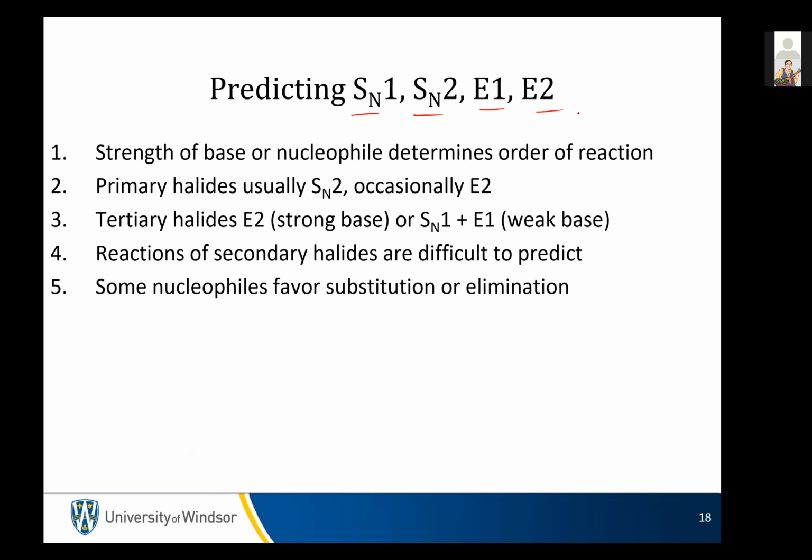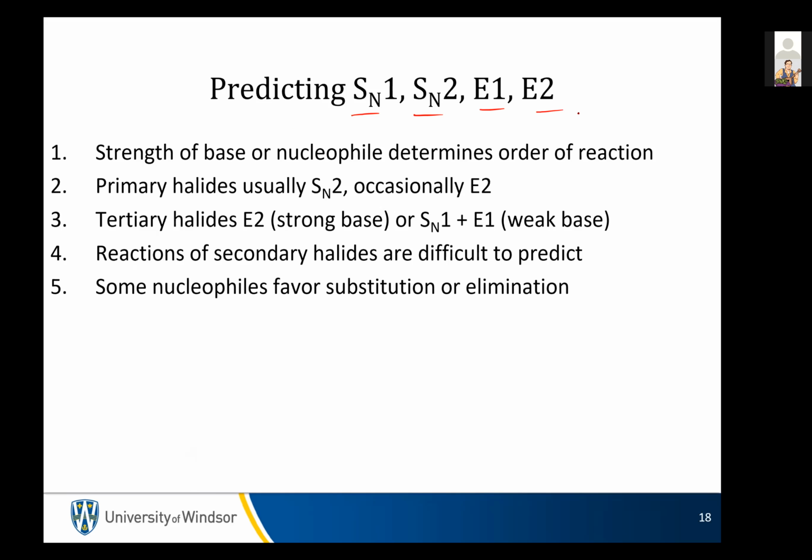And fast and slow is completely a relative term. It's just which one is faster than the other ones under these sets of conditions. At exactly that same speed, it might be slower than the other ones under different conditions, even though its speed's still the same. Like, a horse is really fast compared to a person, but really slow compared to a Lamborghini, assuming you can find parts for your Lamborghini. So, what we're doing here is trying to figure out what's fast, what's slow. I'm going to get to primary halides.